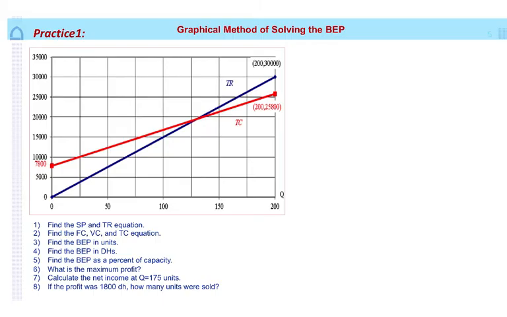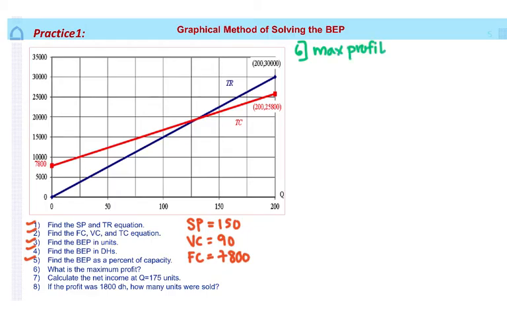Okay, this is still the same question. Now we've done the first 5 parts. And just as a reminder, I'll rewrite the things we found in the previous slides. Okay, part 6 says, well, what's the maximum profit? The maximum profit always occurs when you sell everything. We call it max capacity or full capacity. So that means we sold everything we possibly could. So the quantity is 200. So the max profit at 200.